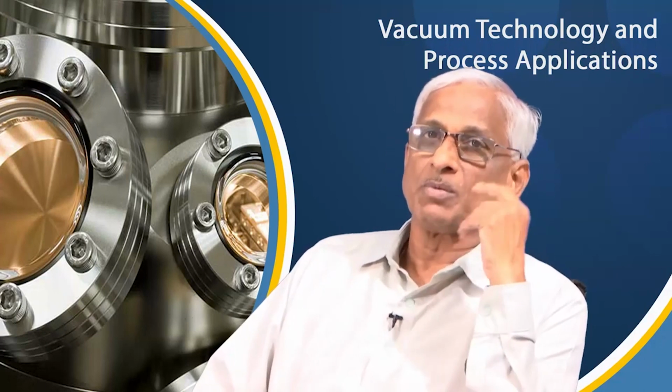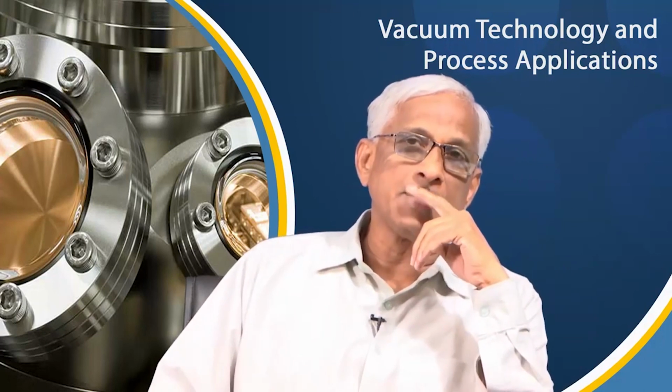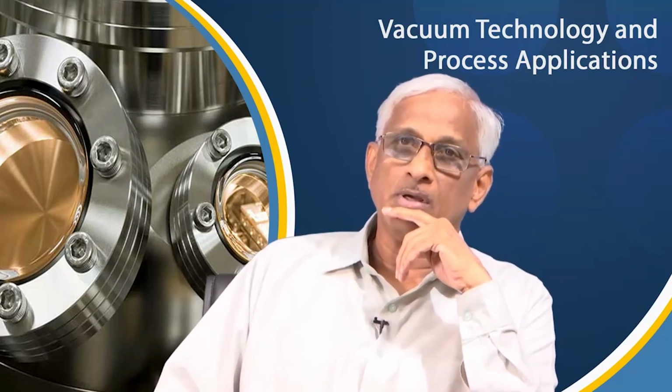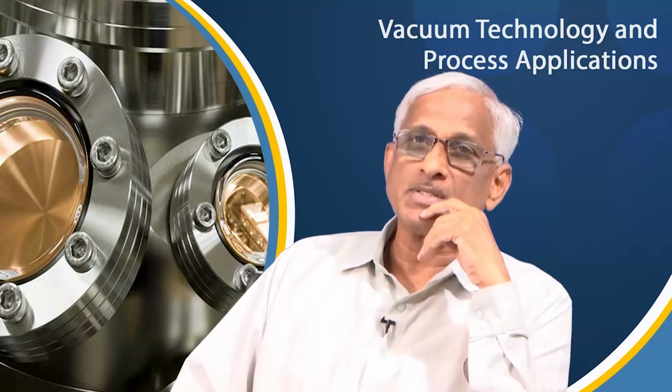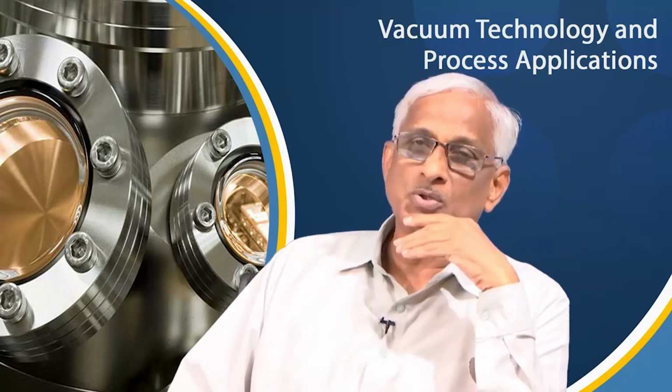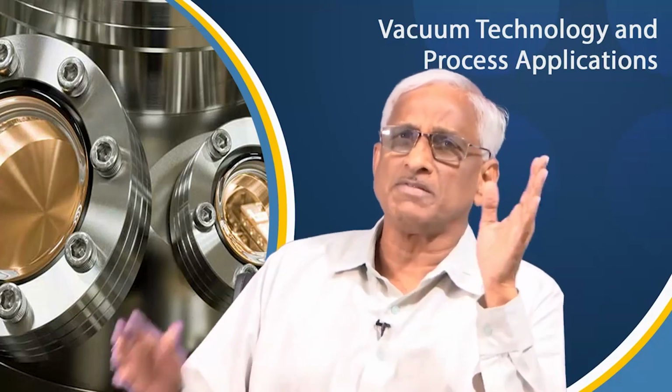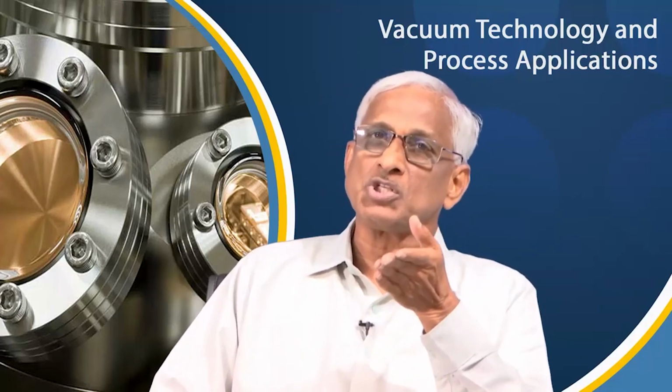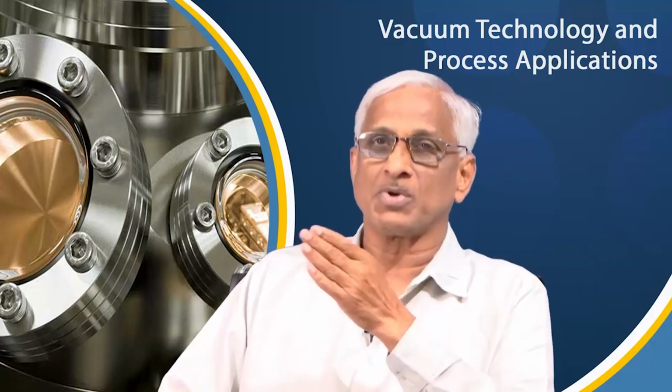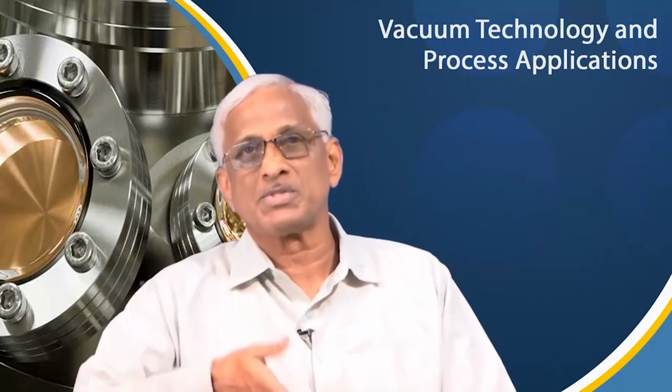But today's lecture, we will try to go for high-tech applications. High-tech in the sense they require ultra-high vacuum and high vacuum. High vacuum means below 10 power minus 3 millibar to 10 power minus 6 to minus 7. There is no very strict definition of high or ultra high, there is an overlap. For example, medium vacuum ends at 10 power minus 3, but actually from 10 power minus 2 onwards some ultra high vacuum concepts will come. And at the end of the high vacuum at 10 power minus 6, ultra high vacuum concepts take over. What is it that is changing when you go from low to medium, medium to high, high to ultra high?